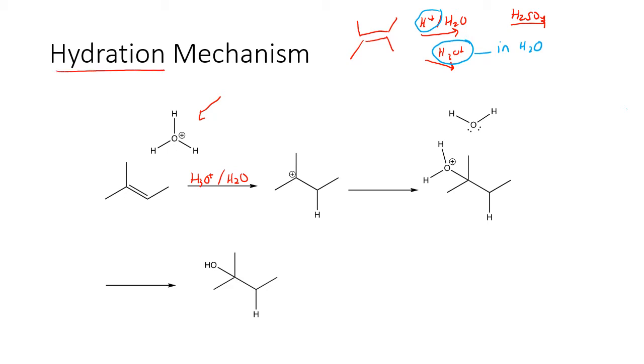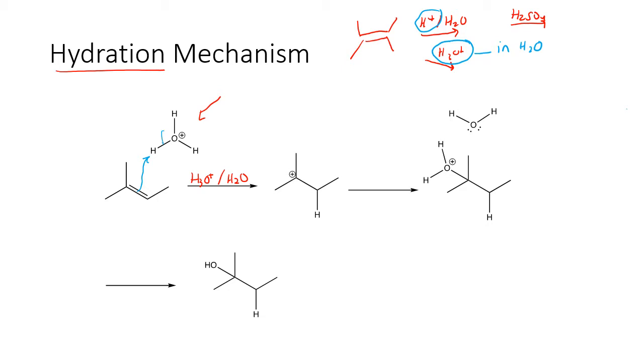So our alkene, the pi electrons, act as a nucleophile. So nucleophiles are going to be electron rich. They're going to donate their electrons to an electrophilic center or to a proton. So if they're attacking an electrophilic center, we call it a nucleophile. If they're attacking a proton, we call it a base. But it really means the same thing. So in this case, our base or nucleophile, our alkene, will attack the proton of the acid.